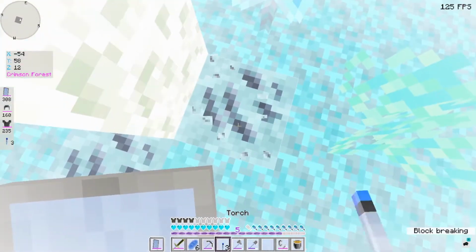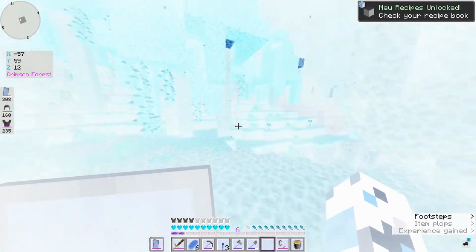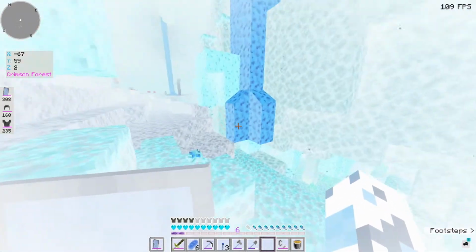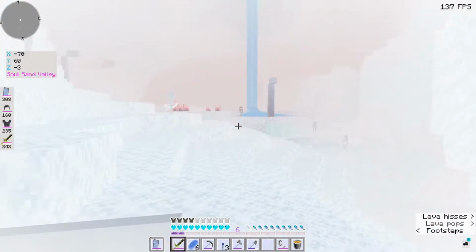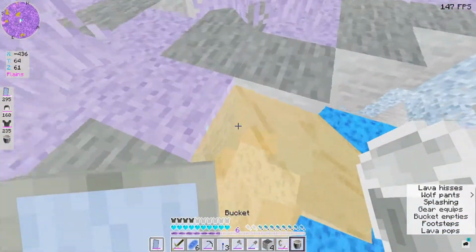What is this? Okay, I think this is quartz. Yeah, this is quartz. Oh, it's all black. I can't tell what's going on. My eyes just hurt. That is lava spewing from the ceiling. Dude. Okay, well, that was the Nether experience. Very cool.